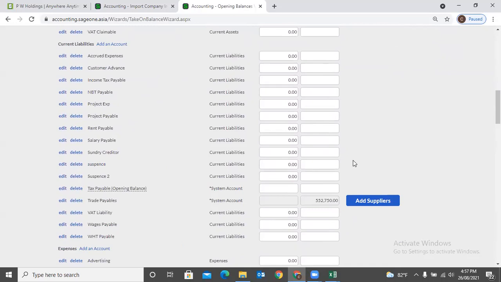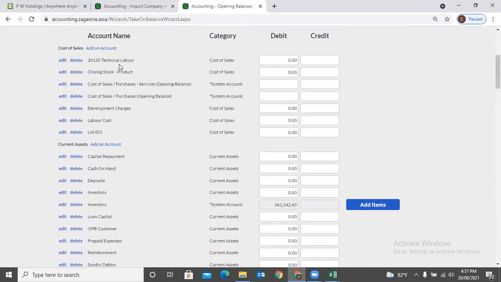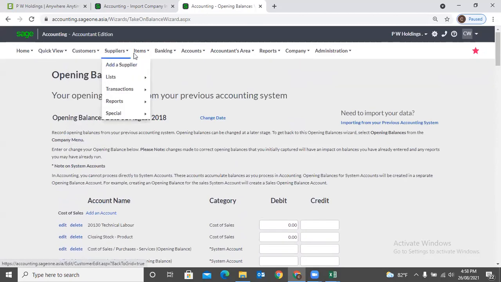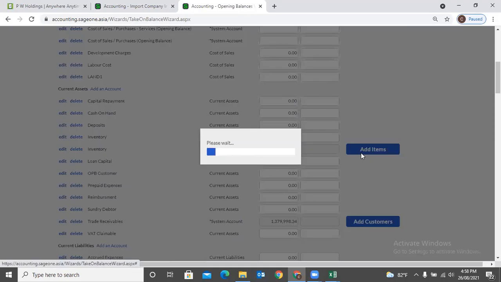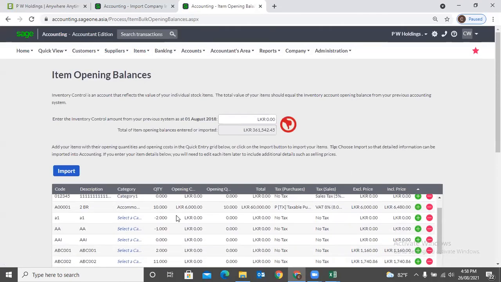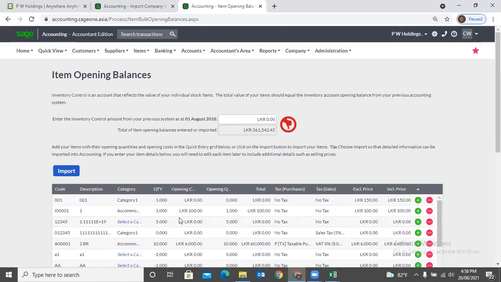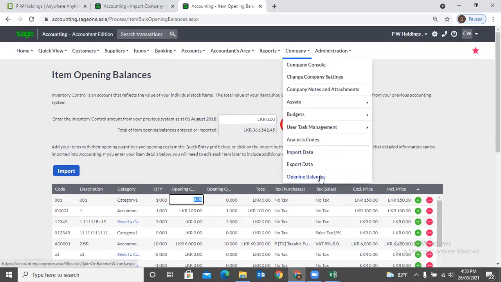And also you can enter your item, customer, and supplier opening balances when you are creating customers, suppliers and items. In addition to that, from here also you can enter your item, customer, supplier opening balances. From here you can enter opening cost and opening quantity. Right, now you can practice how to enter opening balances.